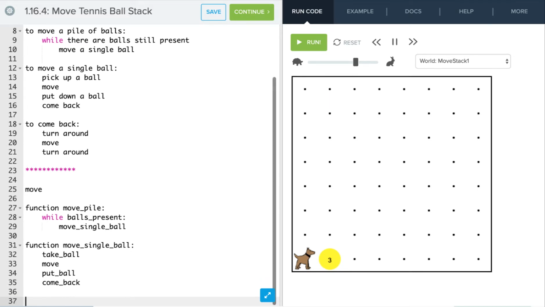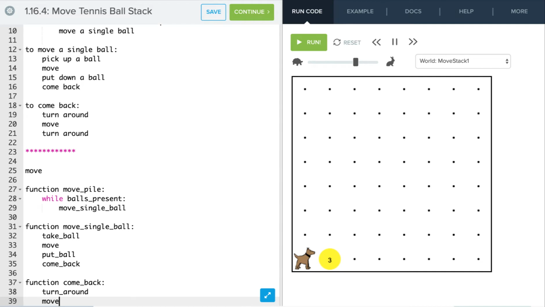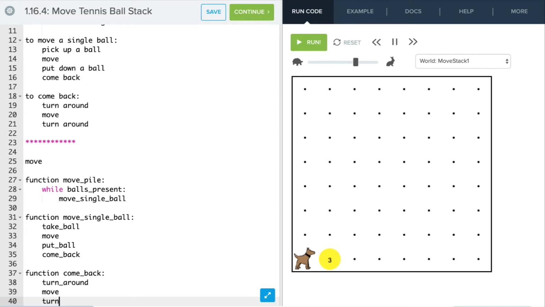So then how do we define come back? So our function come back, and that is going to be turn around, move, and turn around. Okay, so that's basically our function here.